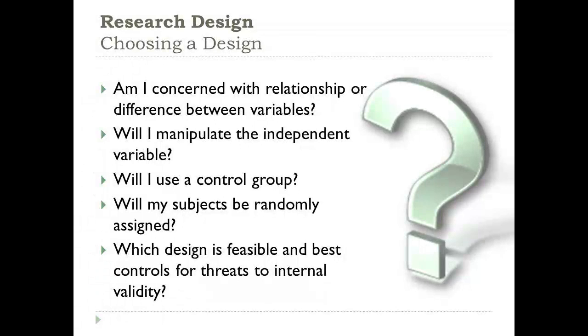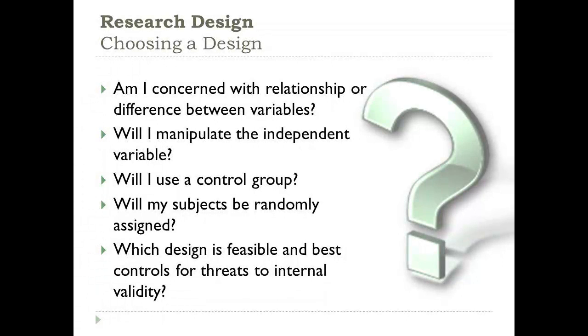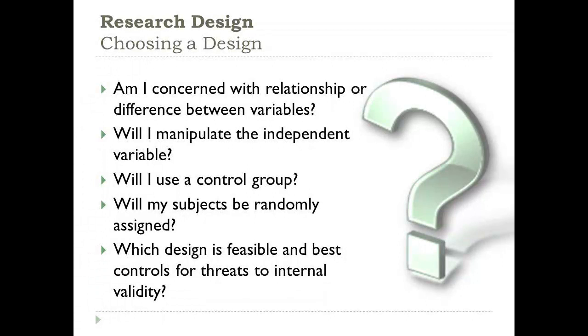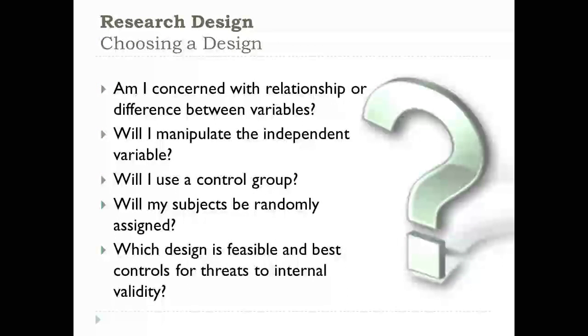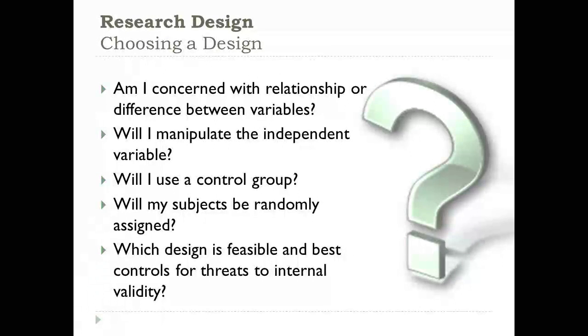Obviously, since I'm not manipulating gender, I have a causal comparative design, but if I am manipulating some type of treatment, depending on whether or not I use randomization, I have a quasi-experimental or true experimental design. So just recognize that. You may have multiple designs. So for every variable, specifically independent variables or variables of interest, you need to go through and ask these questions.